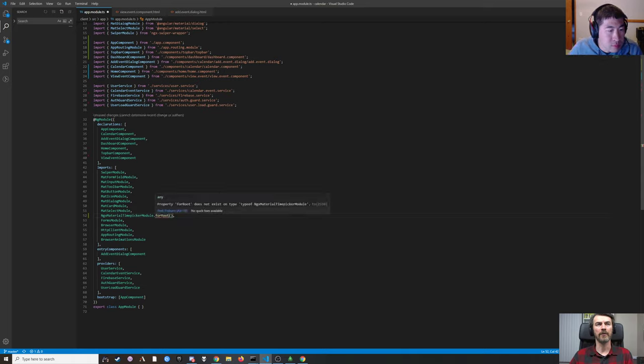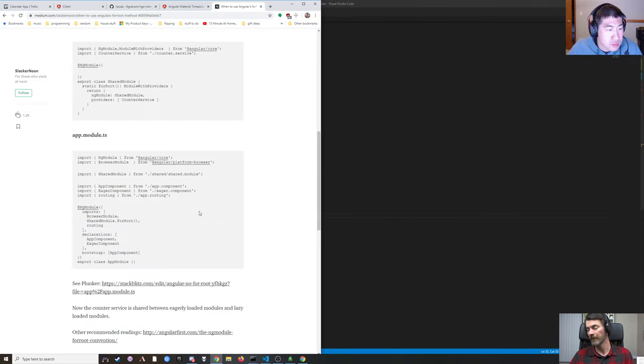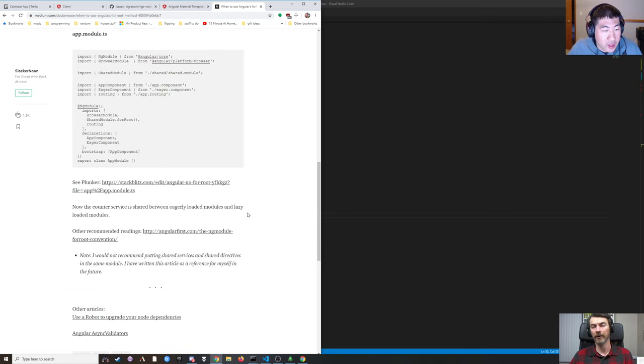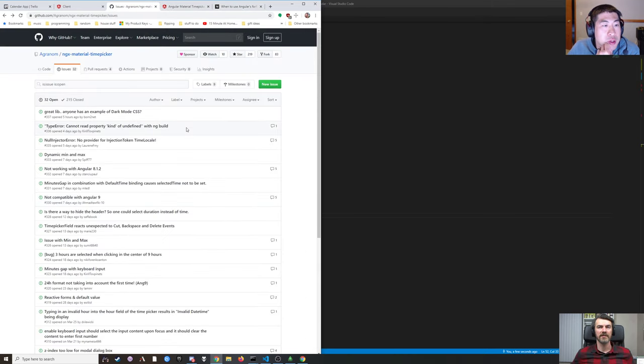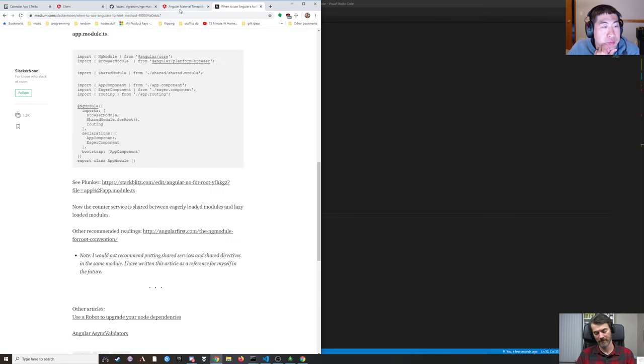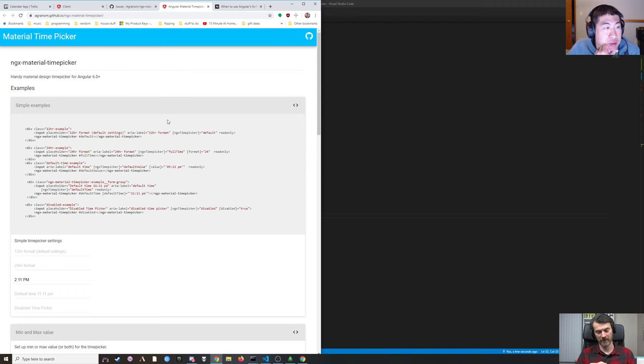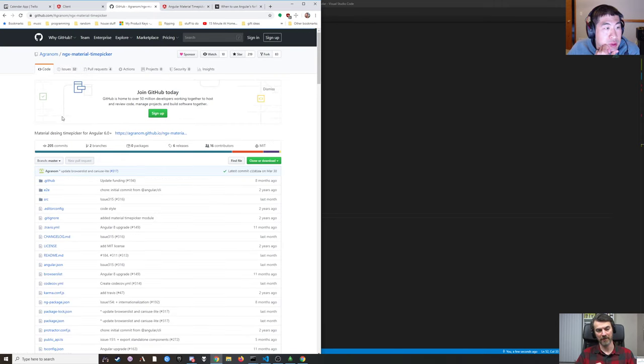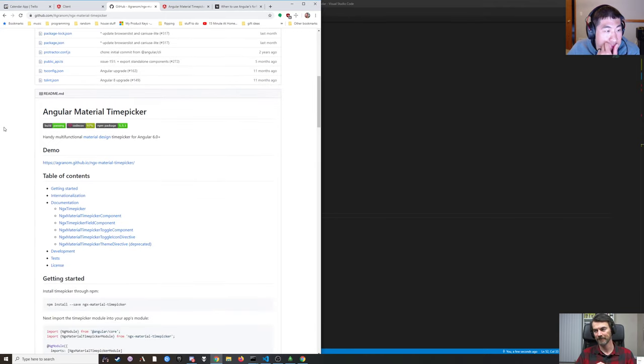Okay, so there's this comment or this issue, and it says that you should use less than 4 for the time picker. No, the time picker. So it says problem with Angular 7, and the error is very similar to what we're having. So I think the latest is like 5.5.1 or something. So either we downgrade Material Time Picker or we upgrade Angular, I think. Ugh. Okay, let's just downgrade Material Time Picker for now.